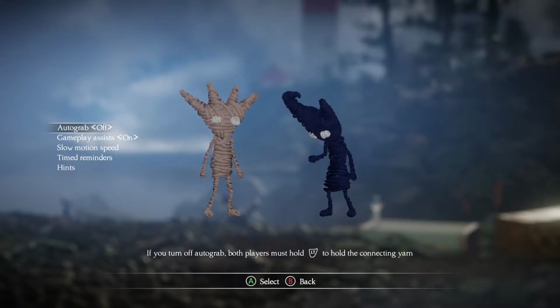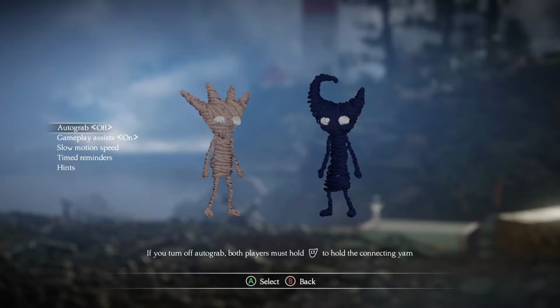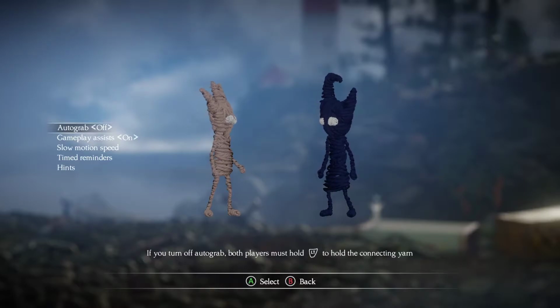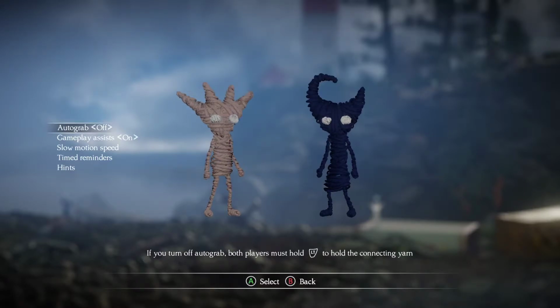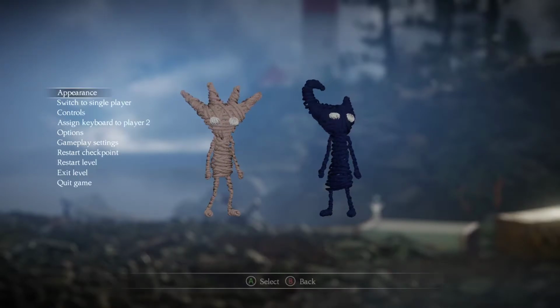than you would normally, just running over to them. In order to be able to zoop, there is one thing you must make sure you have taken care of, and that is here. Autograb must be turned off. If autograb is on, zoops are not possible. Also worth noting, zoops cannot be done, to the best of our knowledge, in solo runs. This is only for co-op.